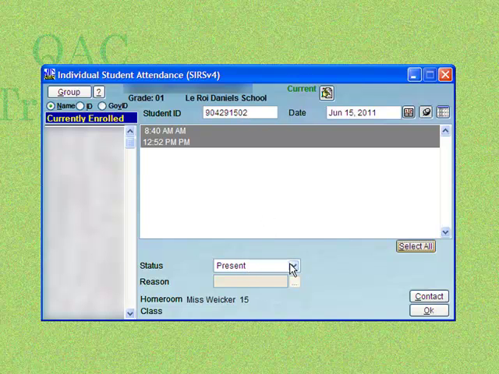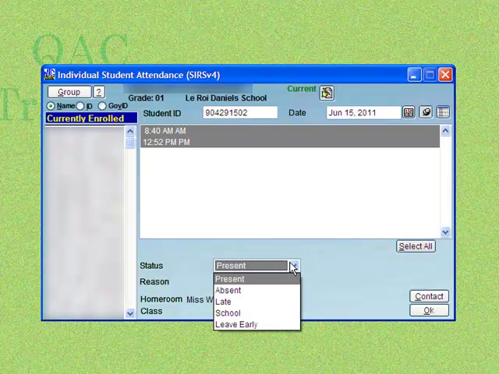When you click down the drop-down menu beside the status area, you'll see that there are 5 choices to make. The program assumes that the student is present in the school unless marked otherwise absent or late or left early. The absent means the student is not present in the school for that time block. If the student's marked late, it means that the student has entered the school late for that time block. Leave early means just that they have left the school early for that time block. A school absent is used when the student is not in the school but still in instructional times, so when the student is away at a field trip perhaps or at another outside program.